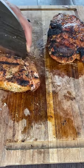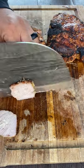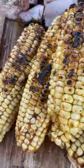I let them rest for about 10 minutes. They were super juicy. Yeah, this is a delicious dinner right here.